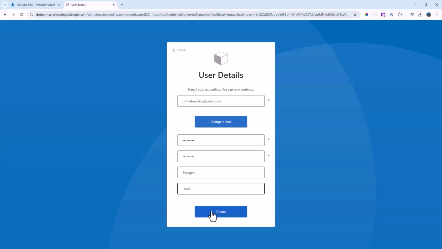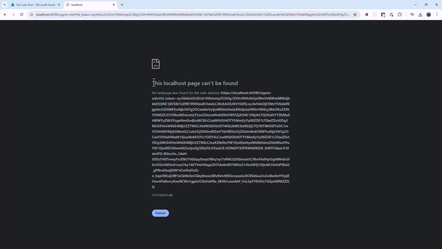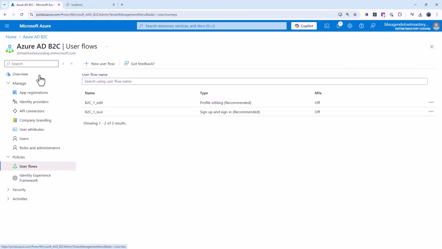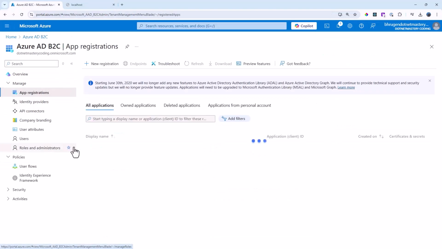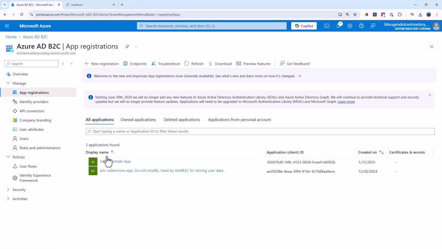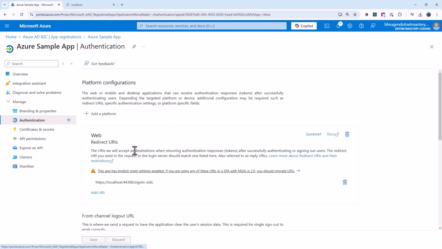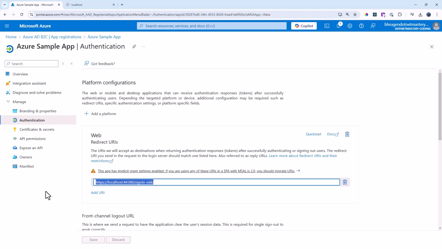Now when I hit the create button, you will see a page not found. And perfect, you can see it is going to localhost 44380 because that is what we have configured. If we go to app registration, and if we go to the app here in the authentication, that is the redirect URI. So once everything is successful, it will try to redirect back here.